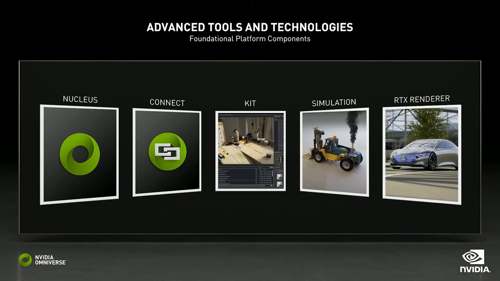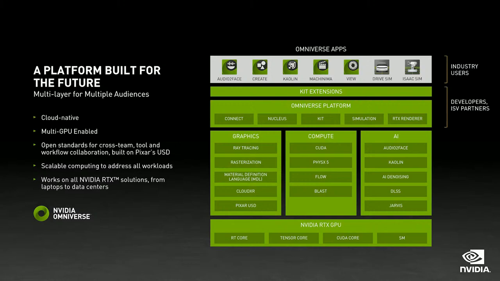And then we have the world's most advanced renderer called RTX Renderer. What makes this so advanced is that it applies multi-GPU technology using RTX for real-time photorealistic rendering. And this is a platform that's been built for many years across the technologies that NVIDIA is so famous for, starting with CUDA and our RTX cores, all the way up through the different AI libraries, leading to those five core modules that I was just telling you about. And then on top of that, you can extend Omniverse to make it your own. And you can build applications on top of it. And I'm going to talk a little bit more about those.